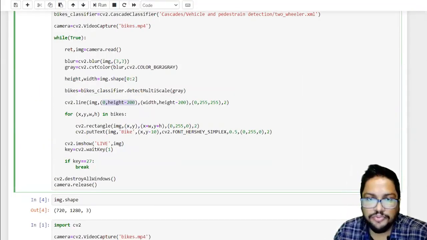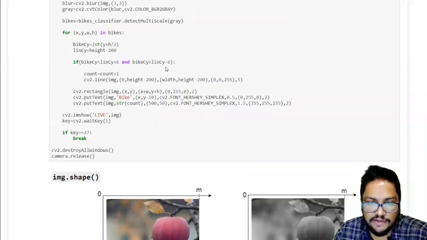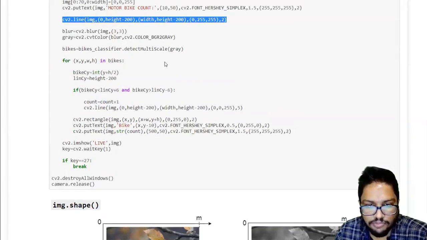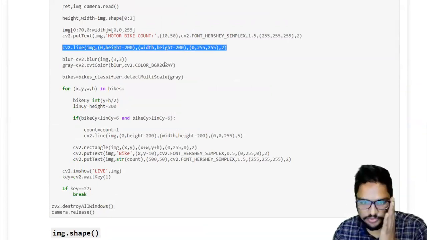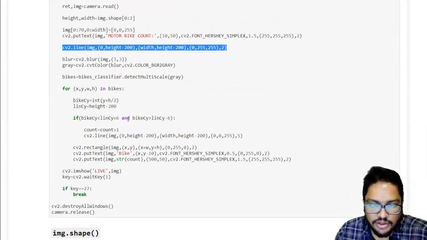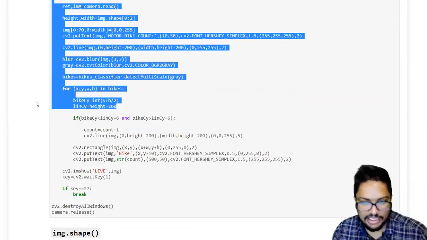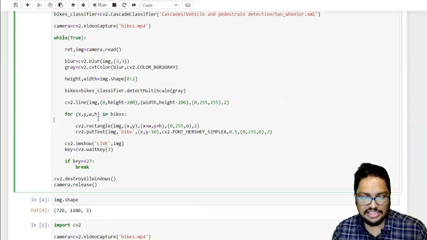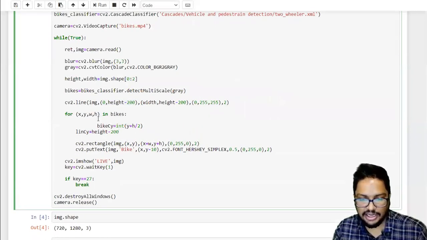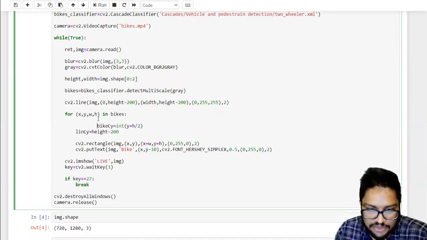Then what we'll do is take the center of the bike as well as the center of the line, right?